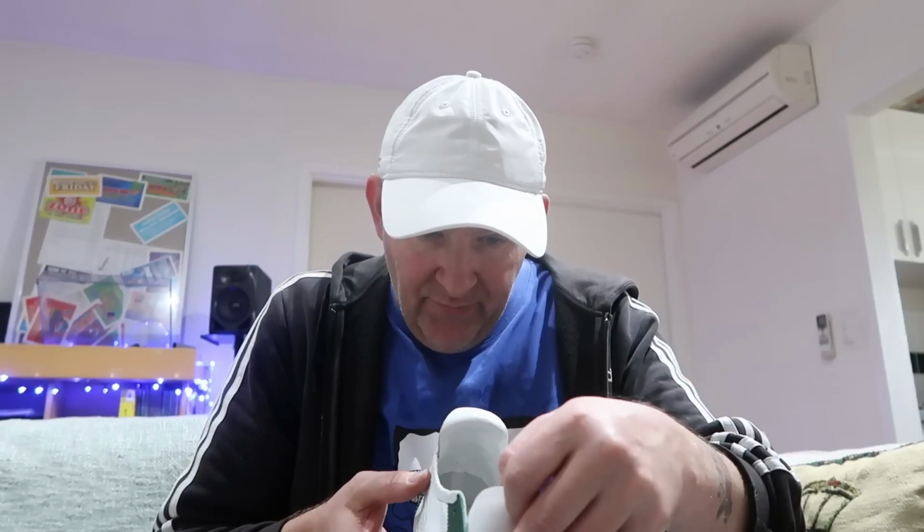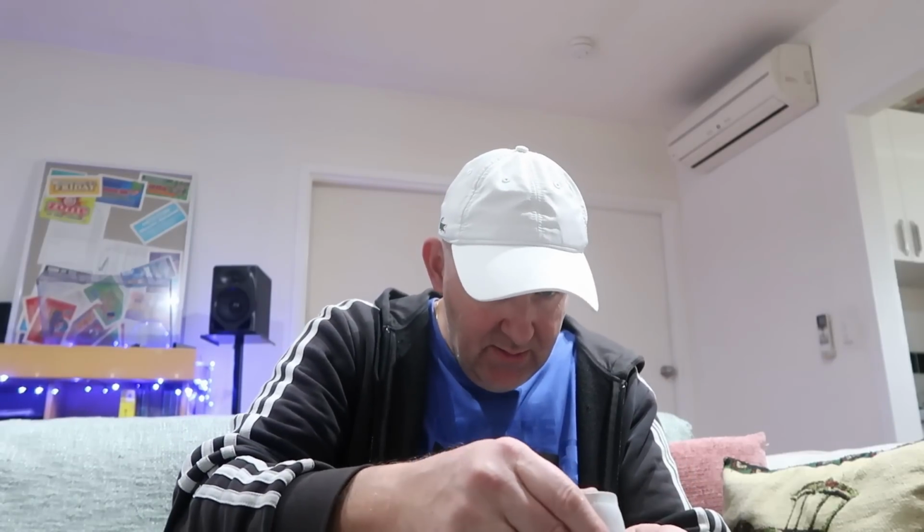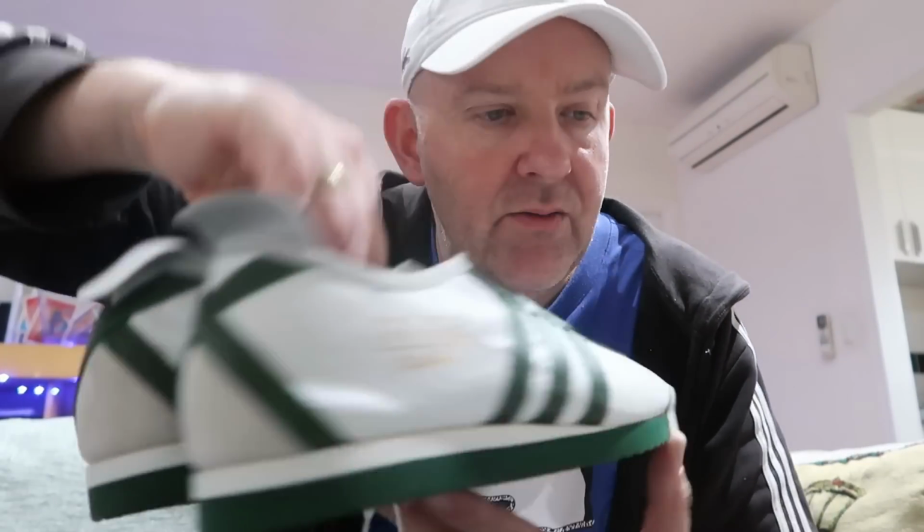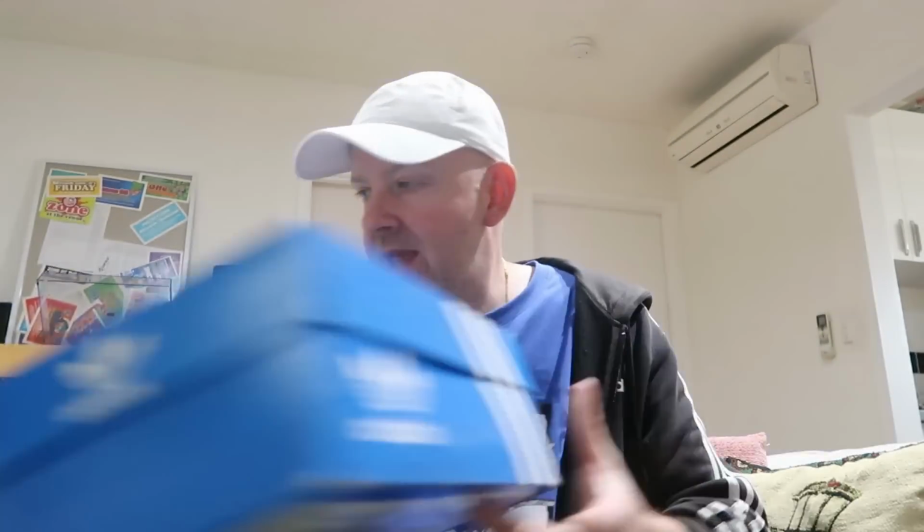Gorgeous trainer. Leather is super soft. They're a UK 8.5, made in Vietnam, July 2001. Let's check if that's the correct code. 672769, correct. The box does match the shoes. Italia, absolutely gorgeous. I've never ever owned a pair of these, don't know why. There you go, Italia UK 8.5, brand new in the box.